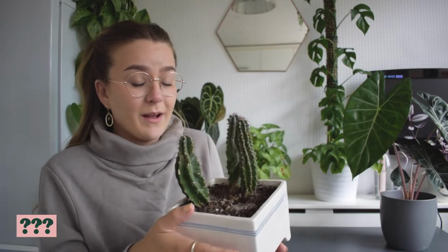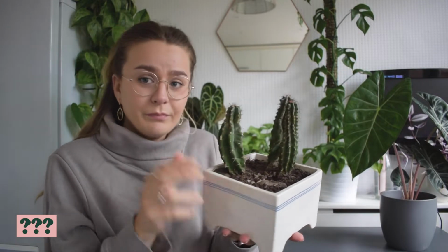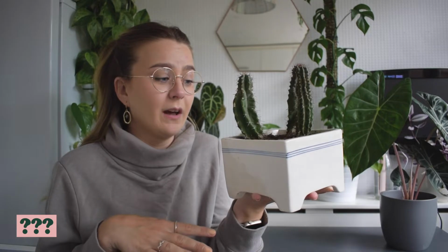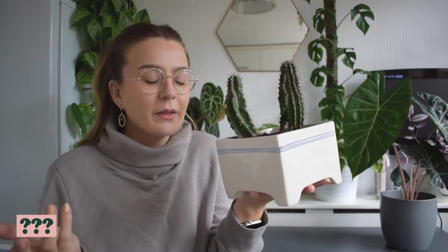It really needs a repot, because I've probably not repotted this in about 5 years, so I'm actually planning on doing that today. I'm just waiting for some cactus soil to come in the post. I've got quite a few that really need it, and they've not been repotted in about 4 or 5 years, which is so bad. And this doesn't actually have any drainage, so I need to get that sorted. It's fine if you don't have drainage, if you know your plant. Like, I know the exact amount to water this, and then I won't water it for a month or something, and it just seems to be fine. But I am going to be repotting it and putting it into something with drainage, just because it is better for the plant all in all.